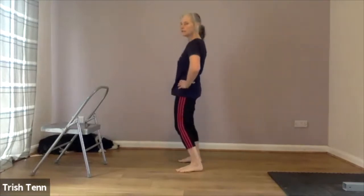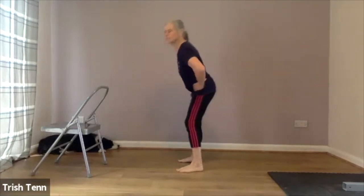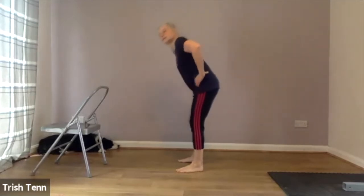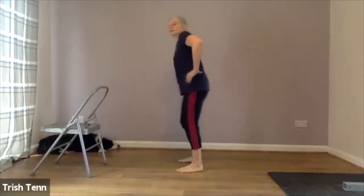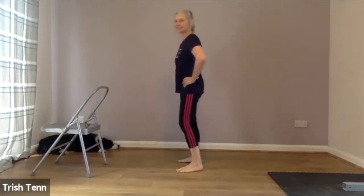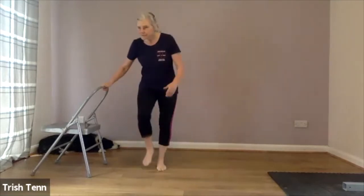Let's go the other way. So other way as well. Nice big hip circles. Well done. Well done, Sue Davis. Should be on the dance floor. And release. Okay, back to the march.